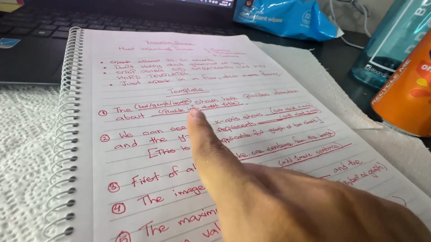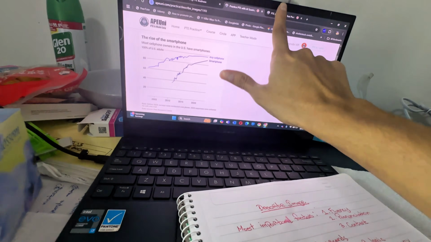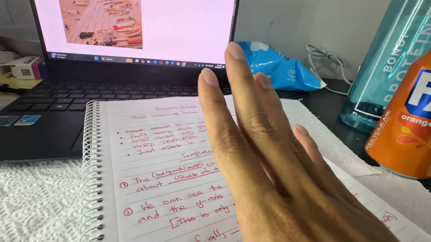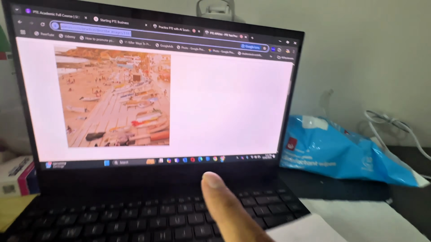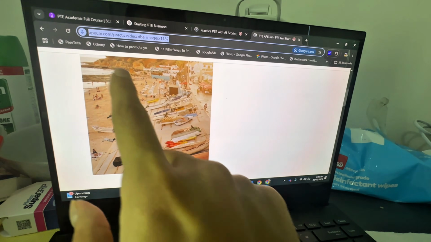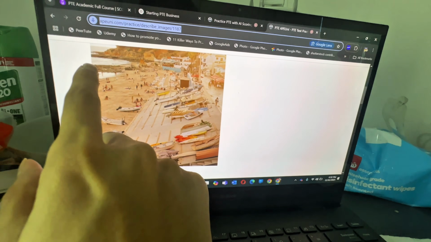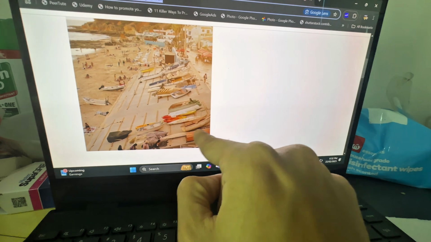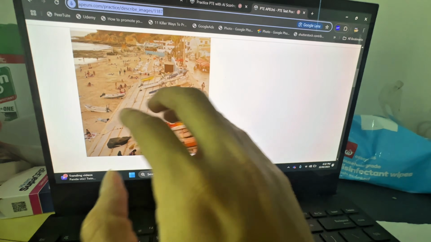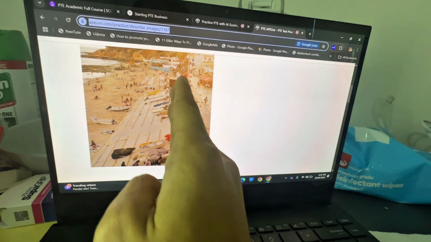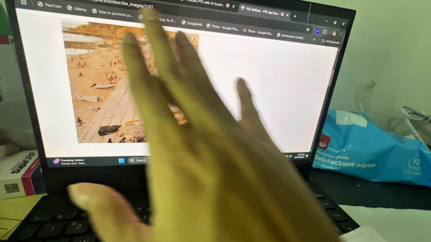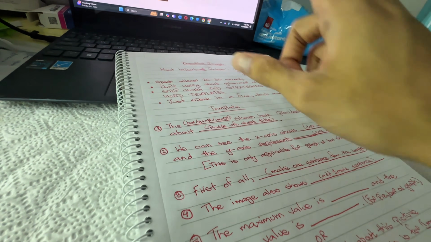Sorry, before going to 3, for point number 2, let's say we have an image. Then you can't say x-axis and y-axis, right? For an image, let me just make it very simple for you. When you have an image, you can see at the left side of the image, we can see an ocean, right? On the left, we can see an ocean. And on the right side of the image, we can see some boats and people. So whatever you see in the image, split it like left and right, or top and bottom. So I'm just giving you an idea how you can use this point number for an image.